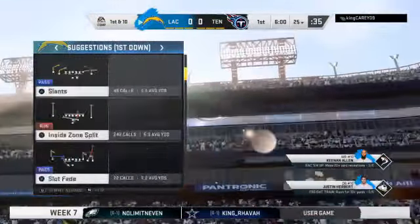We got this. Now a carry by the third-year man. This is Austin Ekeler. He's going to be dropped following a pickup of 7 past the 30 to the 32. Well, I think that's what they're going to need to do here in the first half. You've got to take some pressure off of this young quarterback, and no better way to do it than to establish the running game early. So they'll come up after the gain of 7 on a 2nd and 3.